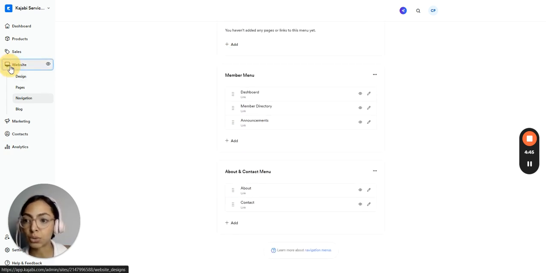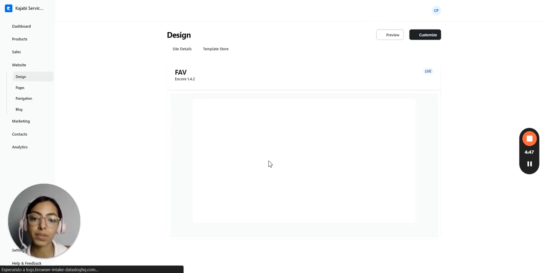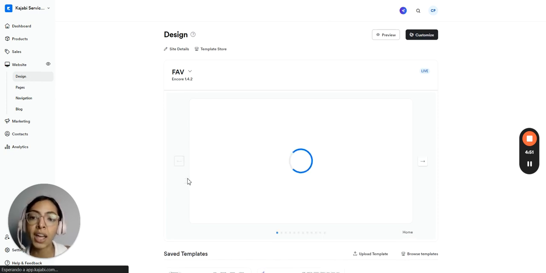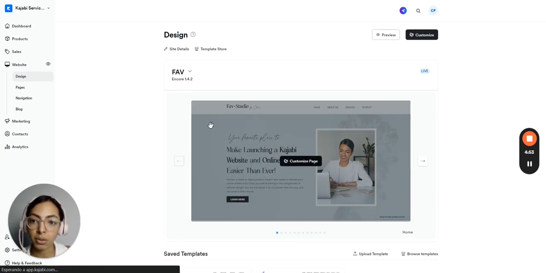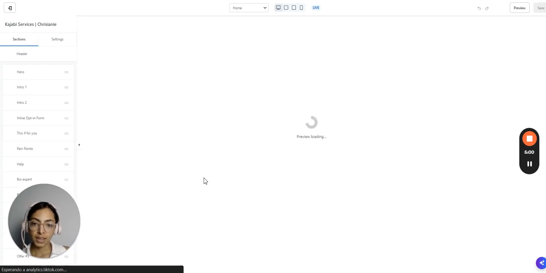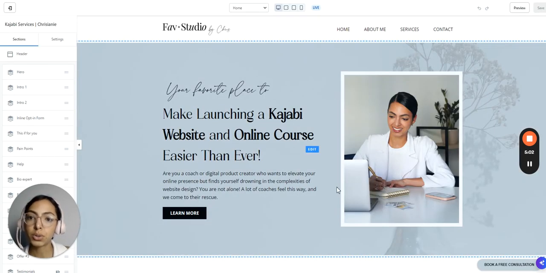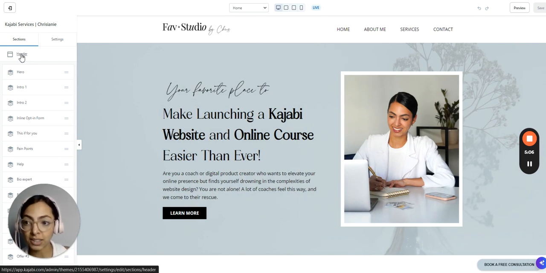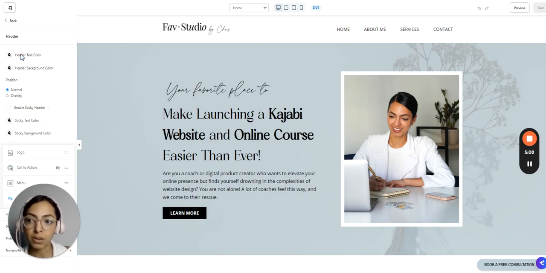So let's go to my website. Remember to save everything if you do a change there, and click on my site. So let's change this, customize, and here you'll see, okay, the menu bar is called header. So click on it or click here and you'll see everything to modify.